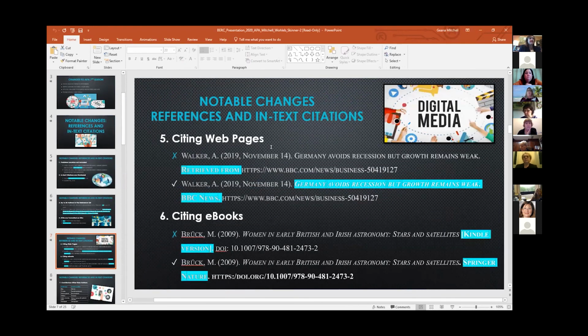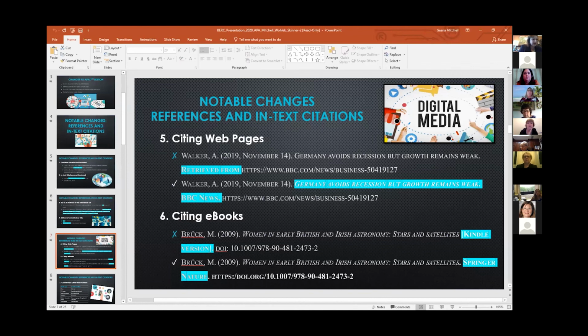All right, in citing web pages, we used to have to say retrieved from. Website URLs no longer need to be preceded with retrieved from unless there is also a retrieval date. So this example shows the 6th edition, and then the 7th edition omits retrieved from.